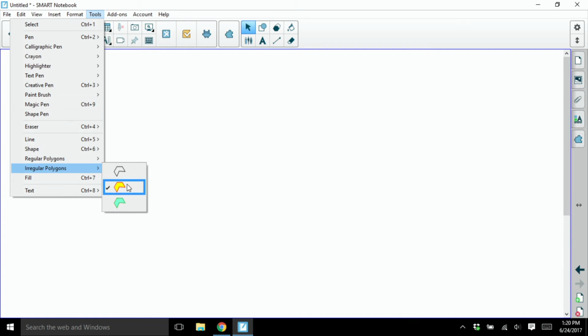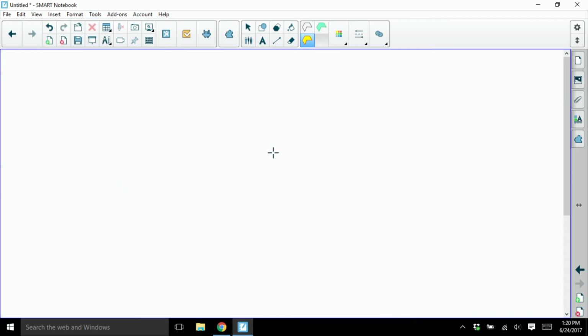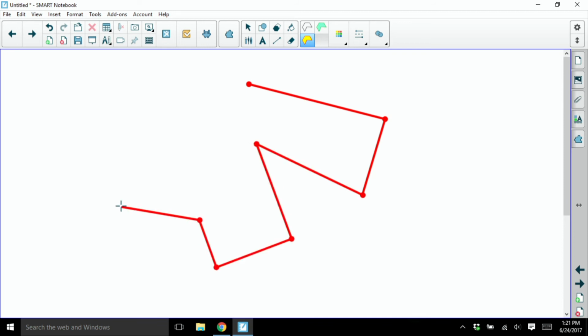One is a red outline with yellow interior color, and one is a bluish greenish dashed outline with interior color. So I'm going to choose my red with the yellow interior, and all I'm going to do is start clicking wherever I would want my vertices to show up. And when I want to end it, I'm going to click on the starting vertice or starting point, and then it closes my shape.